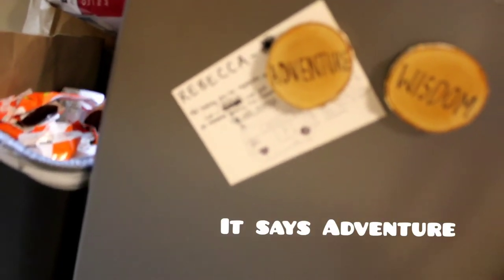So yeah, it won't focus on it. But I emptied the little basket and put, like, toiletries and stuff I use in it. And in the basket they gave us, like, a note and a little magnet that they felt that they should give us. So yeah. Okay, there's our room.